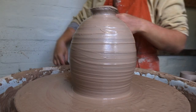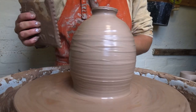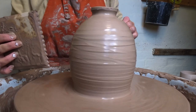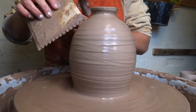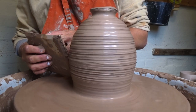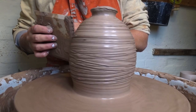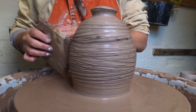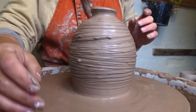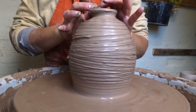So this is one of the vases I've made. It's more of an egg-shaped vase, so I've bellied out the middle and I really like how round and fat it looks. And here I'm using my Hartley & Noble rib, which is really great for adding texture to the surface. I'll leave the link down below if you want to get it yourself. It has flat sides, but also forked sides, which is really great for adding texture and these grooved stripes around the pot.